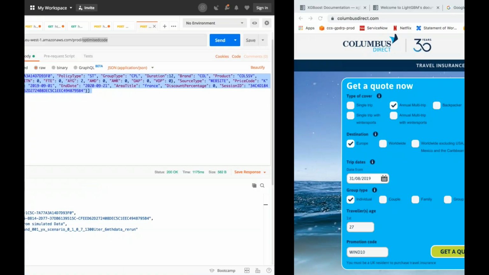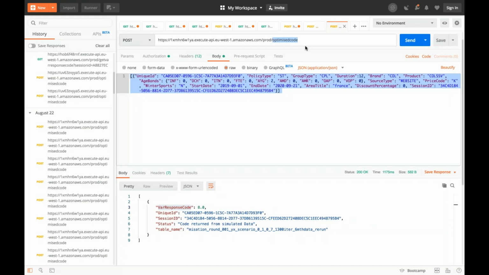Sorry, let me go back. What they need is just for you to give them this URL. They will ping this URL, they will send this URL along with this JSON, and you will give them the response back. They do not need to know at the back end what is happening, how is it happening. So we can do our changes, we can do our manipulations, we can actually integrate our entire system on itself without them having any interaction.